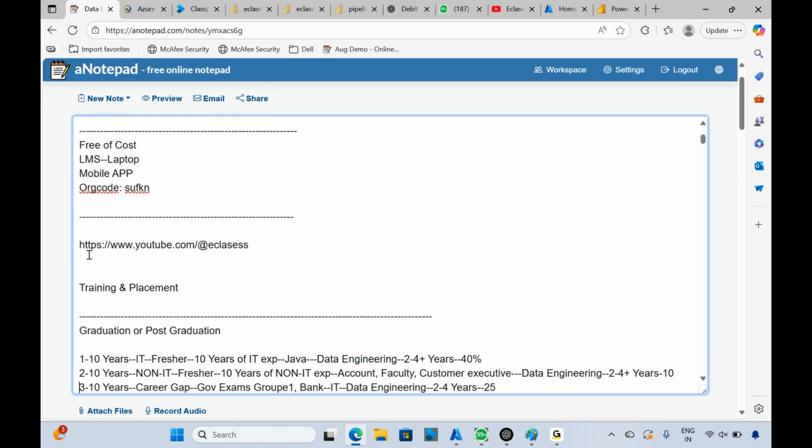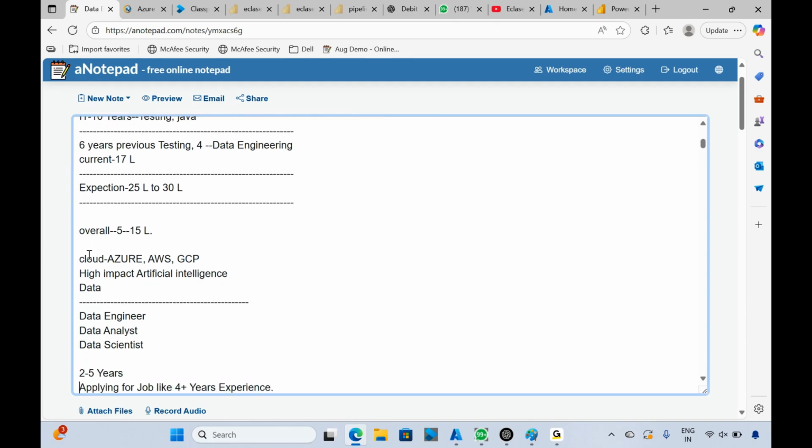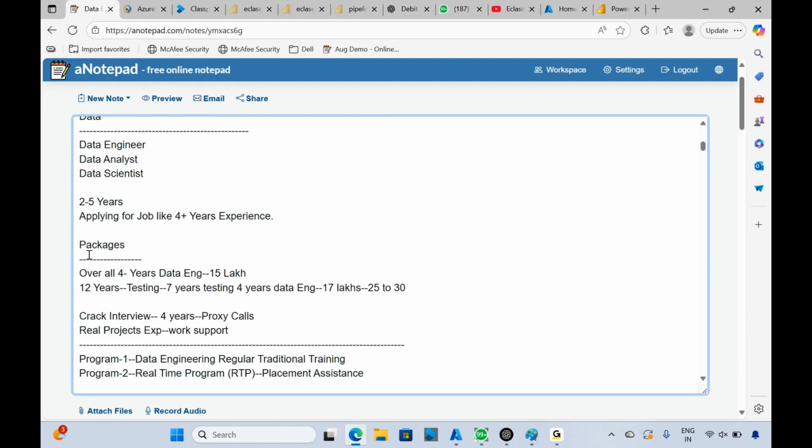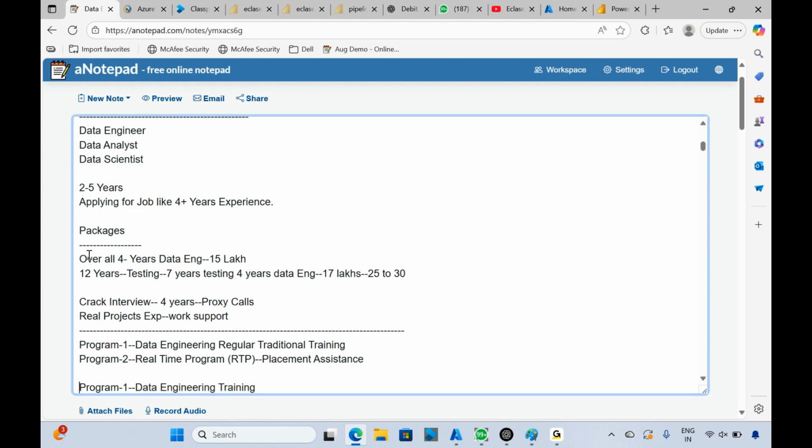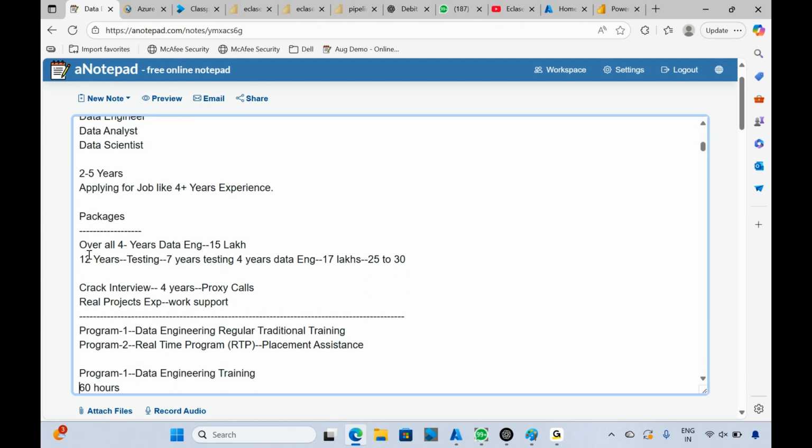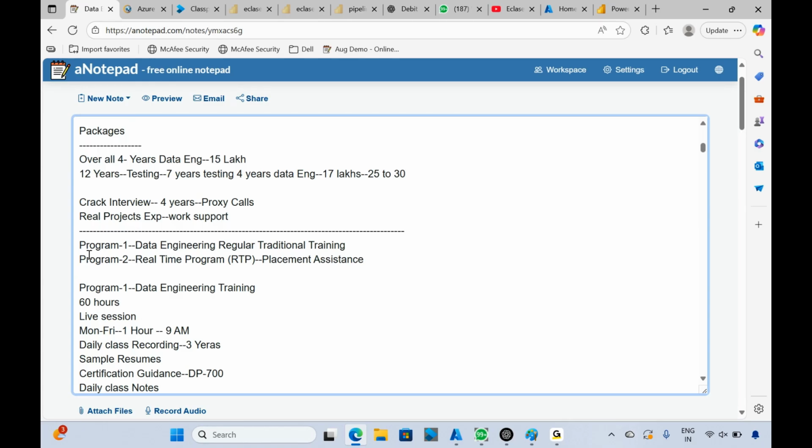Okay, so now we understood what a data engineer is, what a data analyst is, and all those things. After completion of this course, how many years of experience can we mention in data engineering or data analysis? Minimum 2 years, maximum 5 years. When we are putting an experience range of 2 to 5 years, definitely the interviews will be in that experience range, right?